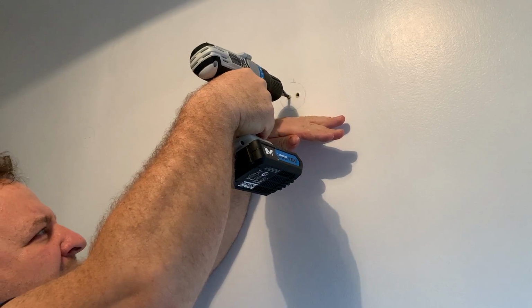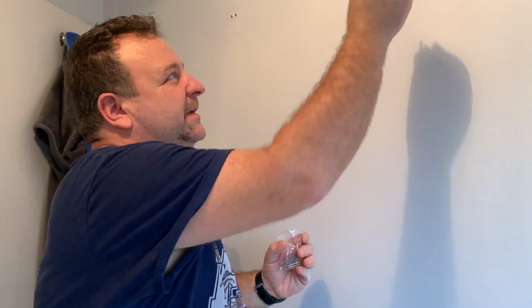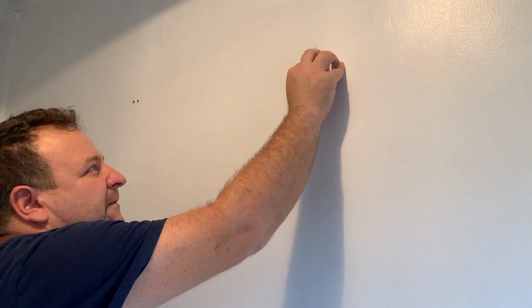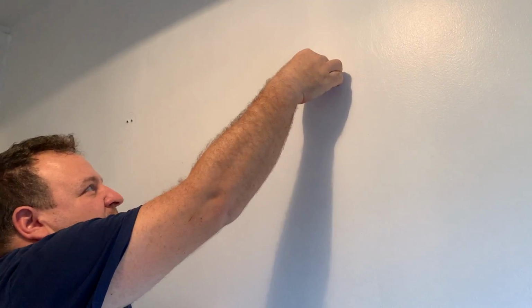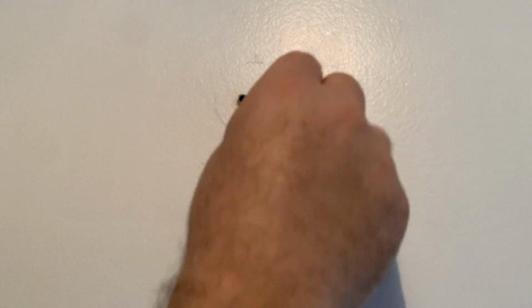That's it. Next, row plugs in. 1, 2, yes. So as you can see, they're hanging out a little bit, so I need to put them a little bit deeper.